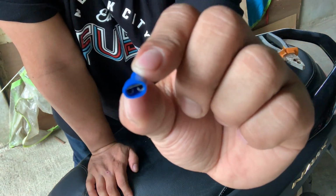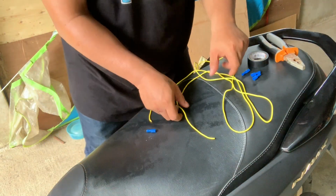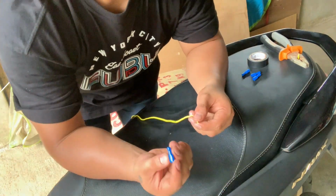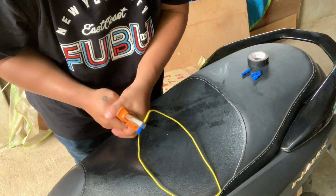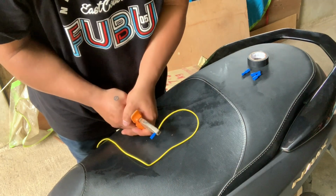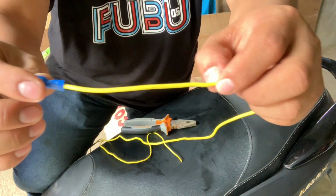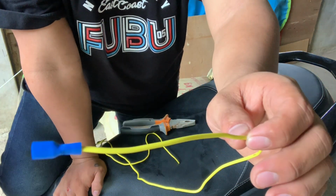So makikita nyo nasa ilalim yung pagkatapos i-secure yung blue socket dito sa yellow wire natin, puputulin natin dito. Maikli lang. Kasi ang gagawin ko later, kakombine ko yung dalawang ground wire at yung dalawang papunta dun sa isang live wire.